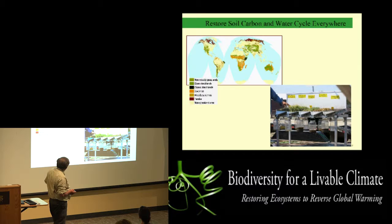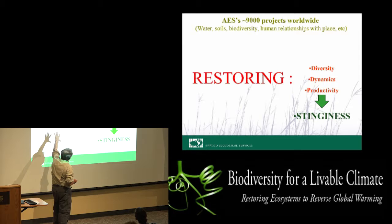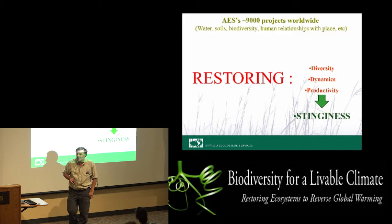The grasslands on the planet are the most productive systems on the planet, and productivity is correlated with water yield and water use. If you're going to make water systems healthy again, restoring grasslands — there are about four and a half billion hectares of grasslands on the planet that could use some love and help. I think restoring land, restoring water, restoring soils is about reinvesting in stinginess on the landscape. When I was a little kid, I was taught stinginess was a bad word and bad behavior — but it's the right word and the right behavior to describe the investment we need to make in ecosystems.